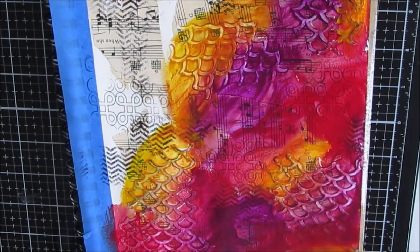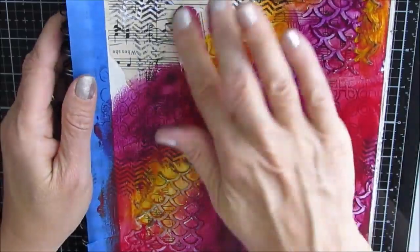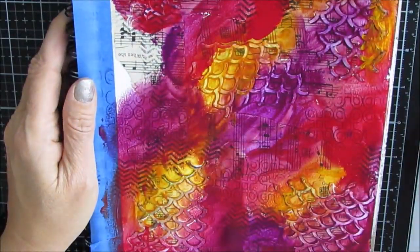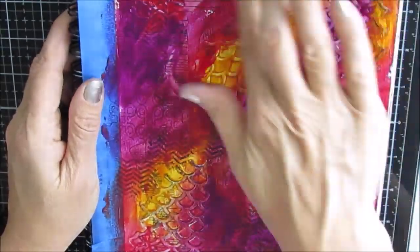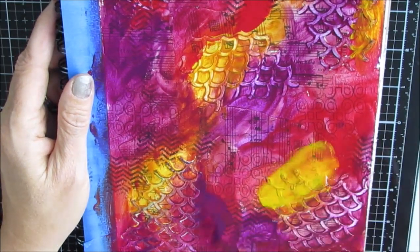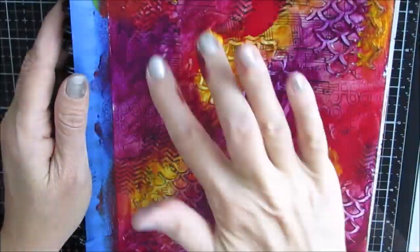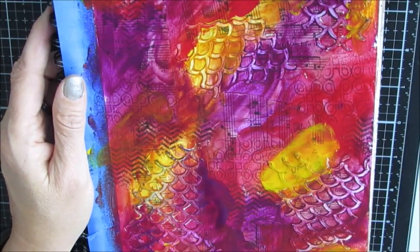The yellow and the magenta kind of make an orangey color. The magenta and the deep violet make another deeper red color. So while I'm using 3 colors, I end up with a lot more colors. And I'm working it into the texture, and sometimes I'm wiping it a little bit to make sure that I still have the music stamp, that I can still see some of that music paper underneath.